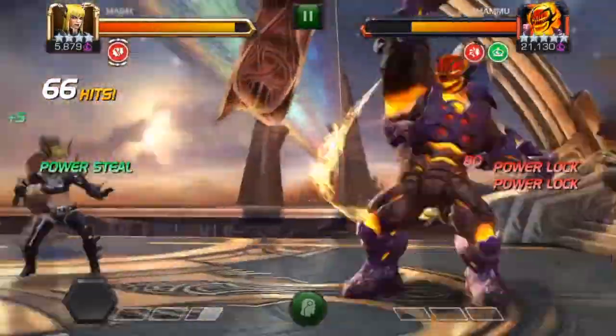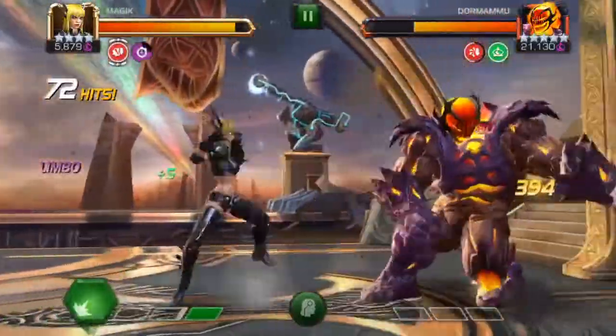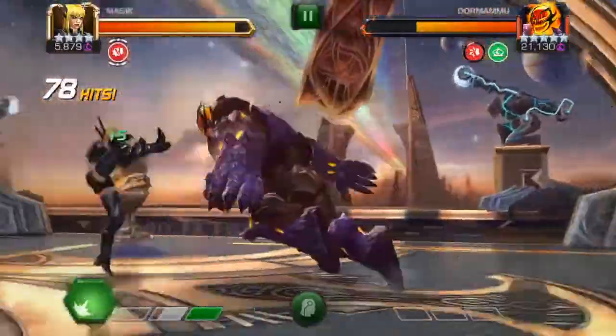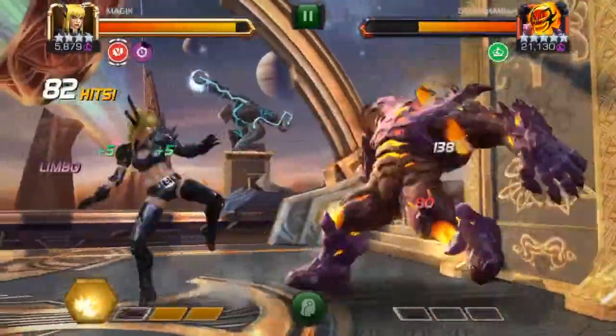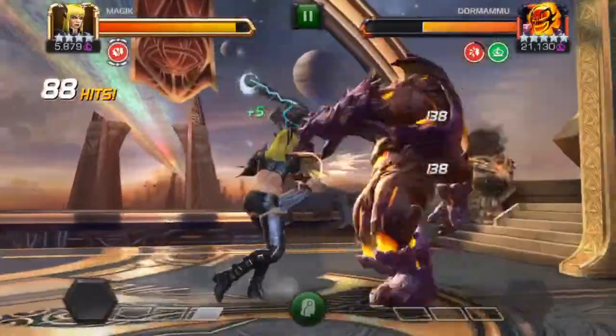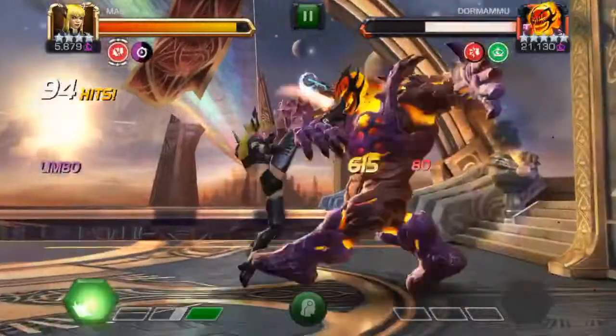And the other great thing about Magik is that at about 200 hits, you'll see this as the video keeps rolling, I actually make a mistake and get swiped, but because Limbo was up, the entire 5-hit combo is pretty much regenerated to me in my health. So that's why Magik is so good for these matchups if you're patient and you kind of get the timing right.